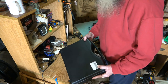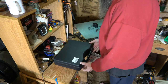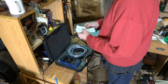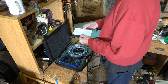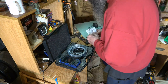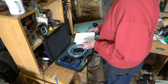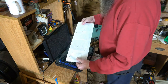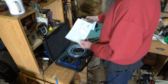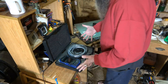If you buy one of these, this is what you're going to get. This is how you're going to receive it, with this box. Got 2 latches down here on it. And here's what it looks like. This is made by Teslong, I think I saw that on there, and it's a model number NTS 500. I'm not going to go through all that. I've been through all that, so I can show you guys the video. That's the way you're going to receive it.